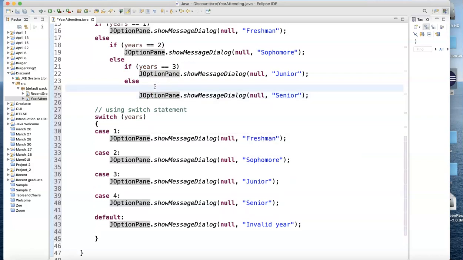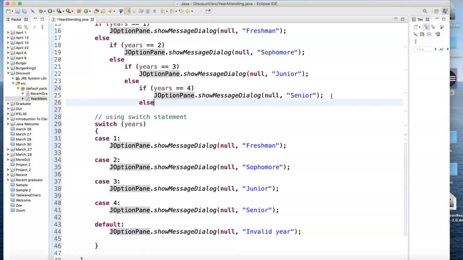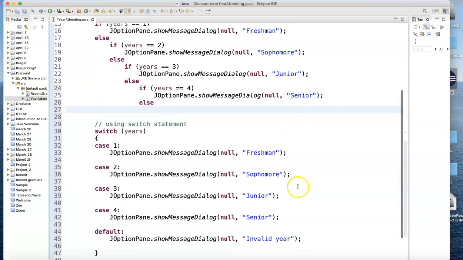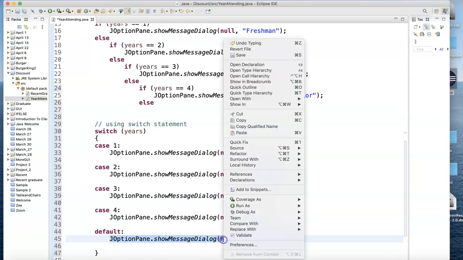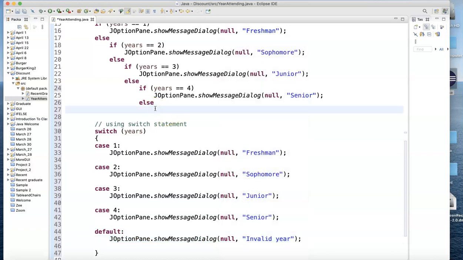So Command V. If year equals 4, then do that. Else. And this one, invalid. If you're going to make them the same, copy. And these two are identical, almost.